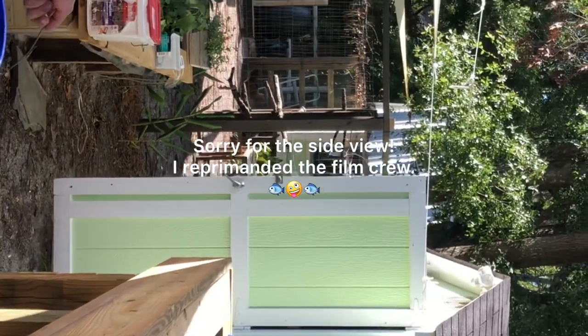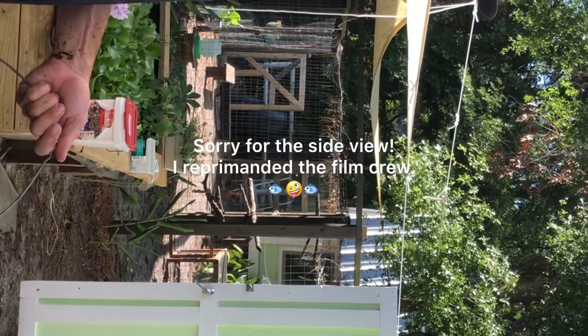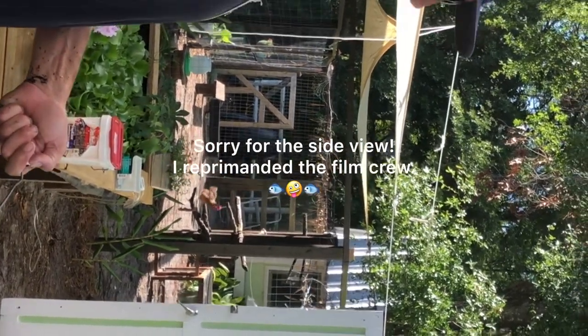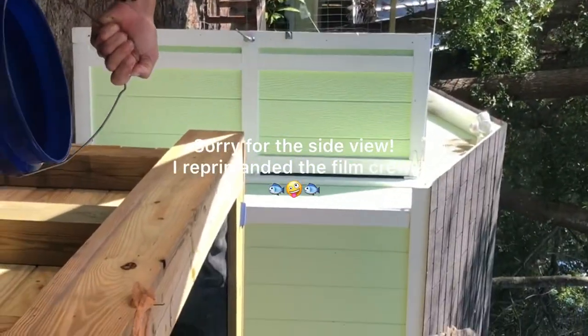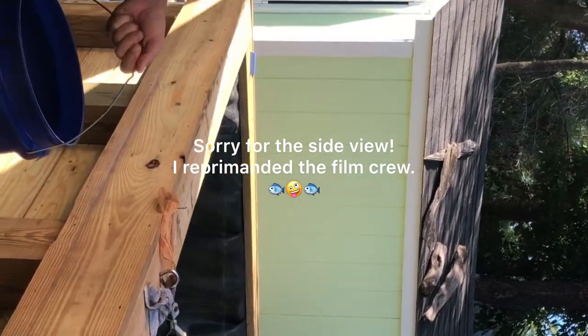That's the quickest way to get your beneficial bacteria without having to go to the store and spend a bunch of money on stuff that you probably already have. If you don't have it, maybe one of your pond buddies can lend you some and you can dump it on in. All right.